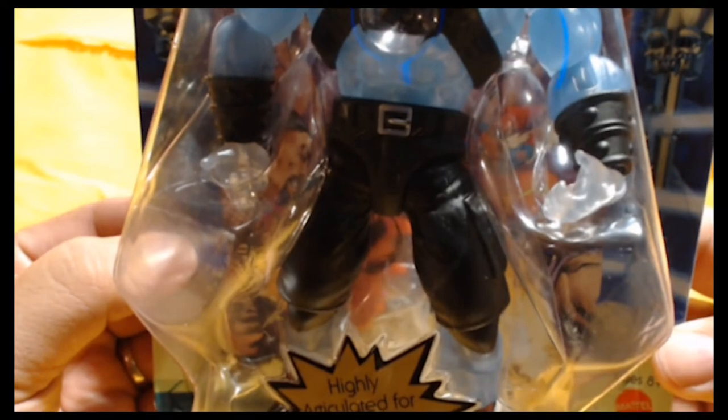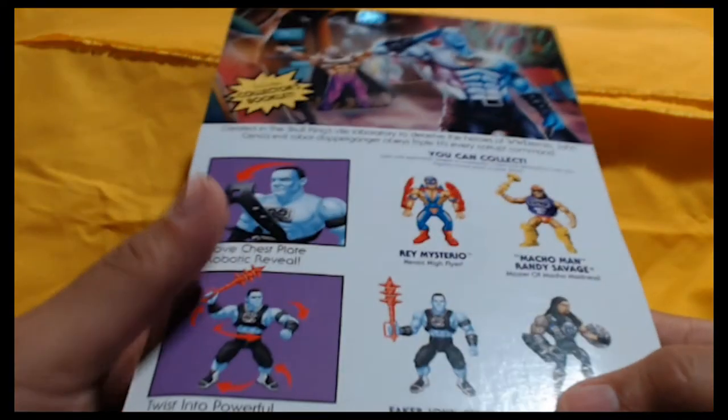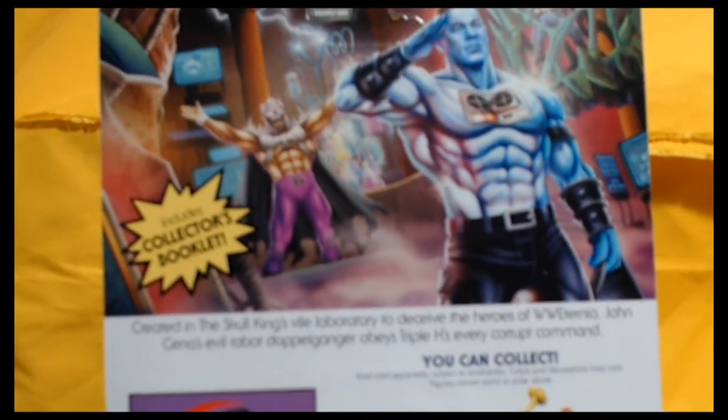Don't look at his hands, though. They're all messed up in the box. But that's okay. I saw him in the wild, so I didn't have to pay anything extra for this guy. When I say in the wild, you know, that means he's in retail. I'm going to move the camera up here so you can see the back of the box a little bit better. There you go. But there he is. There's the Skull King, I guess, and that's supposed to be Triple H, I suppose.